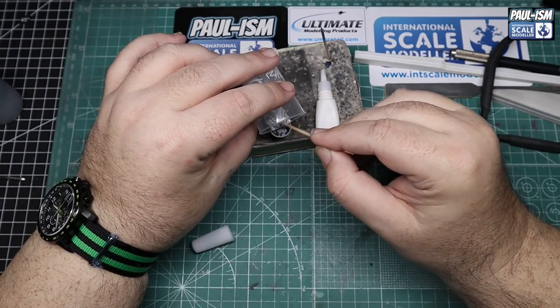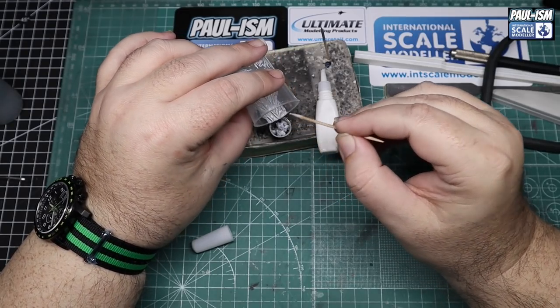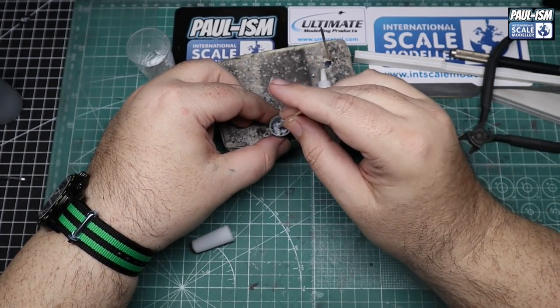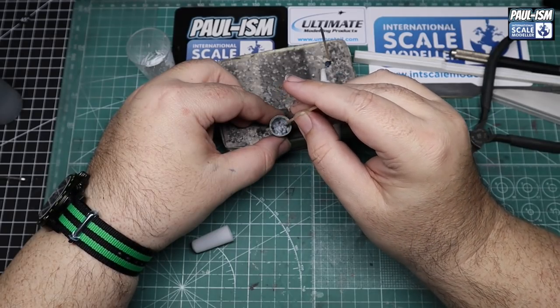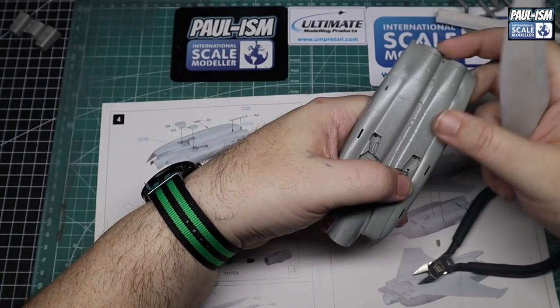I wouldn't advise eating this though at all. It is lead, so yeah, definitely don't eat this. It won't taste nice at all. I didn't find it tasted nice either. It tasted horrible. And then yeah, just prod it all down so it all settles nice and gets all level, and then leave that overnight to dry. Just leave it in there overnight to dry.